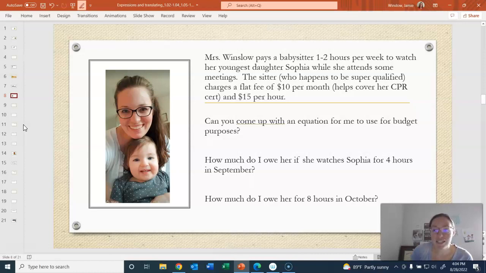So this is kind of a sneak peek of some of the work we're going to be doing with expressions and equations and translating. And we're not going to solve this today, although I bet a lot of you already are putting the solution on your paper, and that's great. Go ahead and brainstorm and see if you can figure this out, and then we will do it together in about 2 more classes.